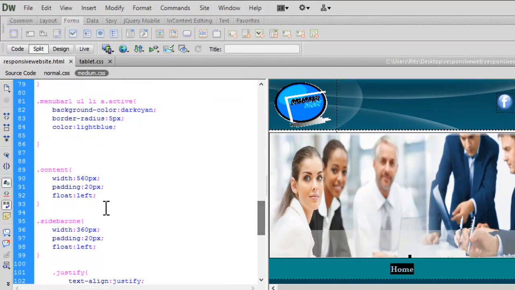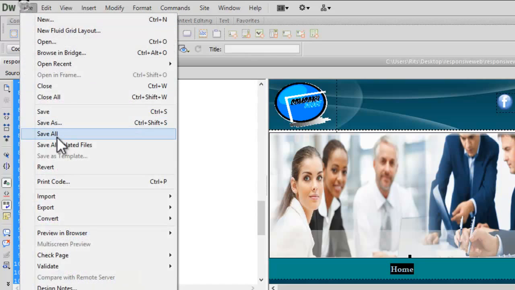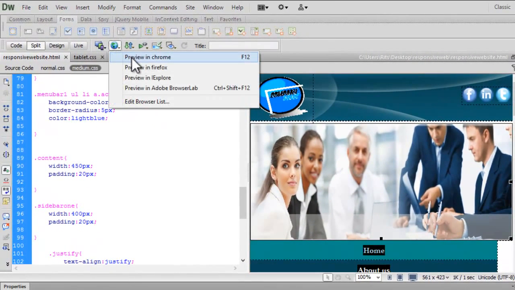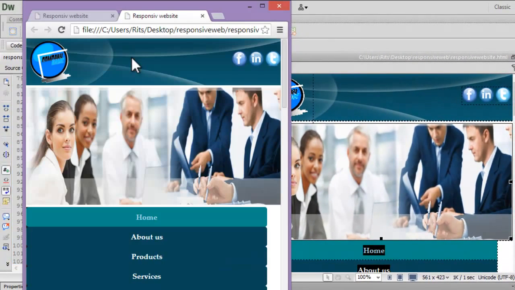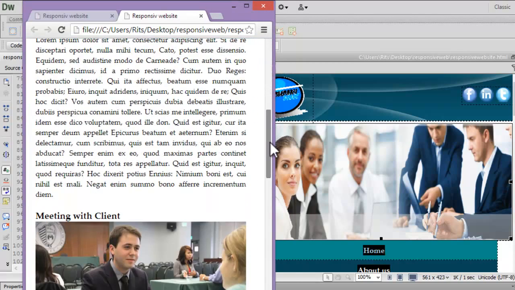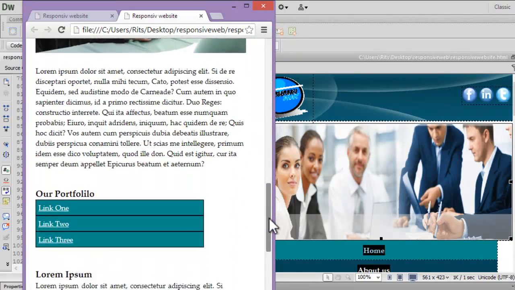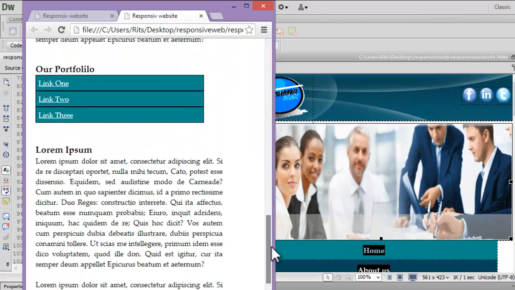Let me remove the float property first. Here I also don't want them to float left to each other. Let me have the width be 450 pixels now, and for the sidebar 400 pixels. Let me save the document. Let's preview now. See now, our content area is also responsive.